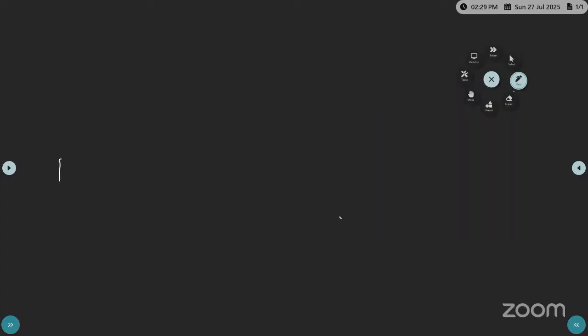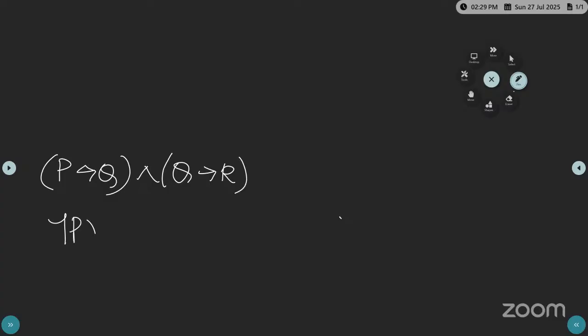Here, P implies Q and Q implies R. What is the first step? According to the formula, what will you get? Here you get negation P or Q and negation Q or R. So is it in disjunctive normal form? Yes or no? It is not in disjunctive normal form because here you should get and, and here you should get or. Now what should we do? What can we do? Can we use any law here? We are using distribute. First of all, you should only go for distributive laws. How will you distribute them?